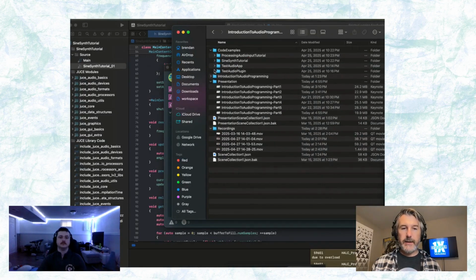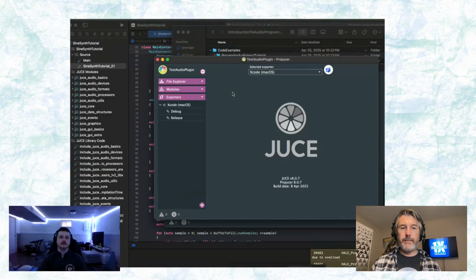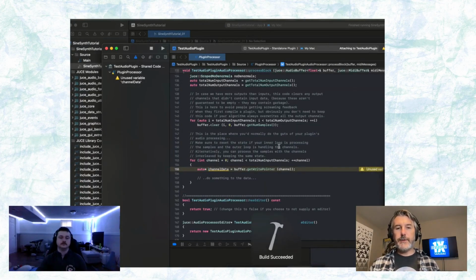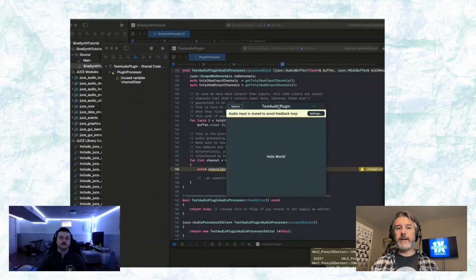So, this is a plugin, and when you run this one, it's running inside of its own host, basically. Yeah, it's like a dummy DAW almost. You can see that these buttons aren't normal Mac OS stuff.